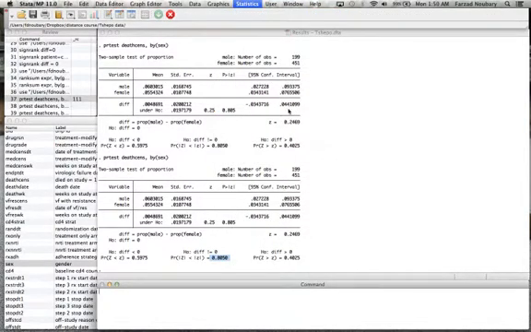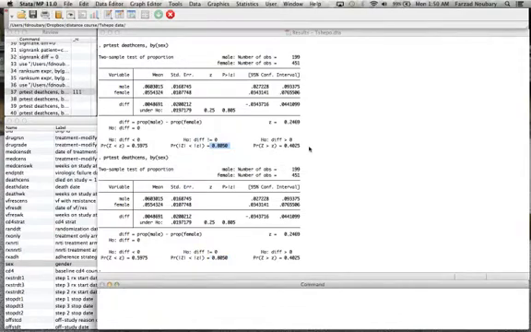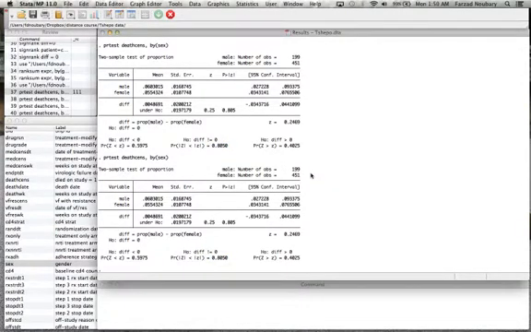Okay, so if we click on that, we're presented with this little menu where we have to provide the variable name. Here it's going to be death sensor. And the grouping variable name is sex to differentiate men from women. And then we'll hit OK. And you can see we get the exact same output that we got by typing in the commands. Okay? So that's a brief illustration of how we might conduct a two-sample test of proportions using Stata.